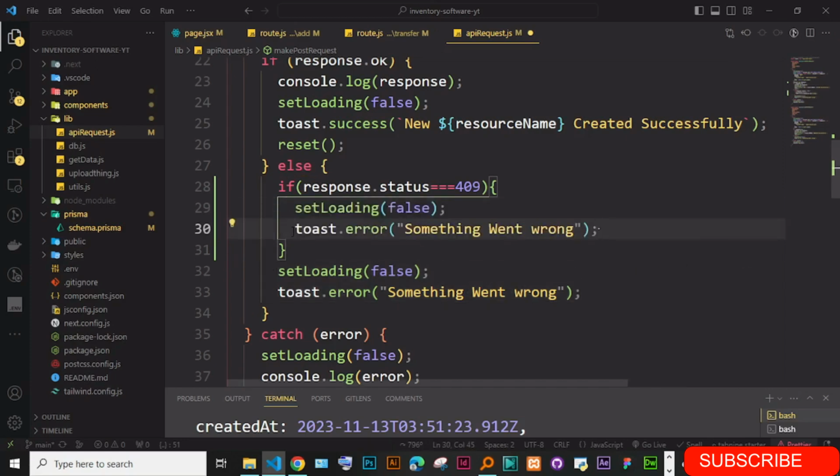Okay, I'm just going to say that, and we could just have this loading up here.